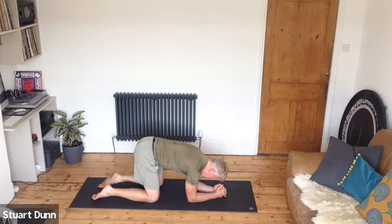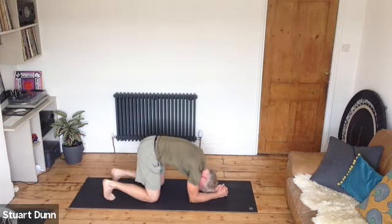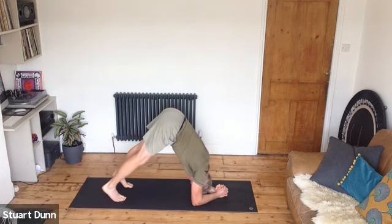Those of us that are not doing headstand, the head stays off the floor. We look through between the feet. We tuck the toes, we lift the knees, we walk the feet up and push the floor away. Draw the abdominals in. So really work into the back and into the shoulders.